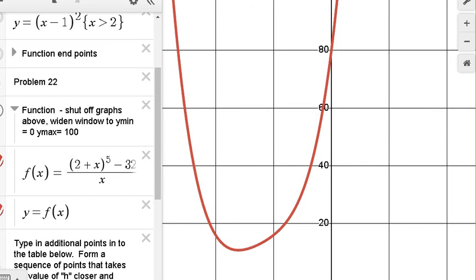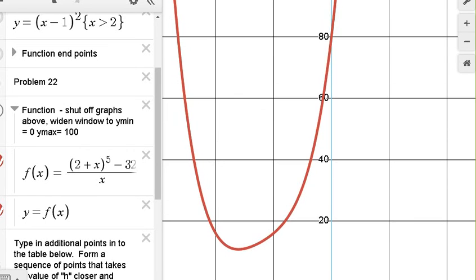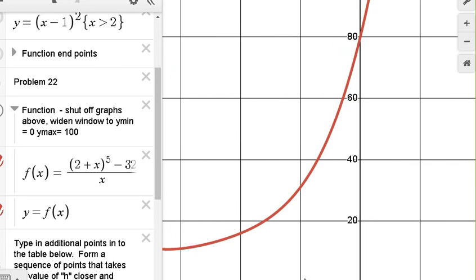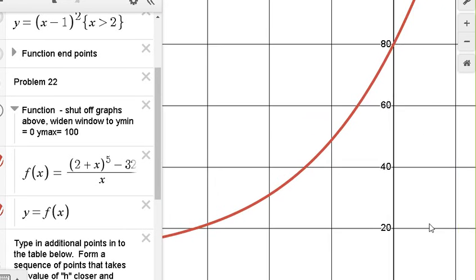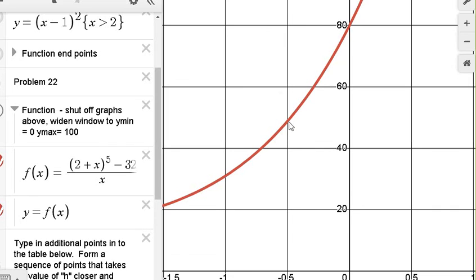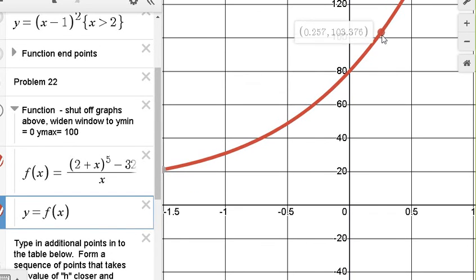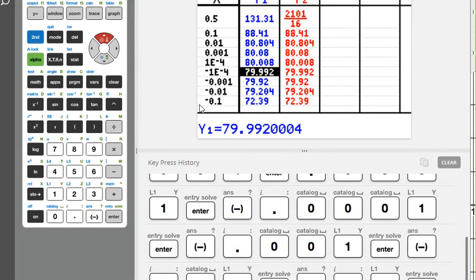Now we can look at the limit as x approaches 0 from the left or the right. As you approach 0 from the left, we're getting closer and closer to 80. And as you approach 0 from the right, again, you're getting closer and closer to 80. Take a look at the y values on the graph. That point is showing you those y values. Now you can see those same things on your calculator. Let's just set up the window to do that.